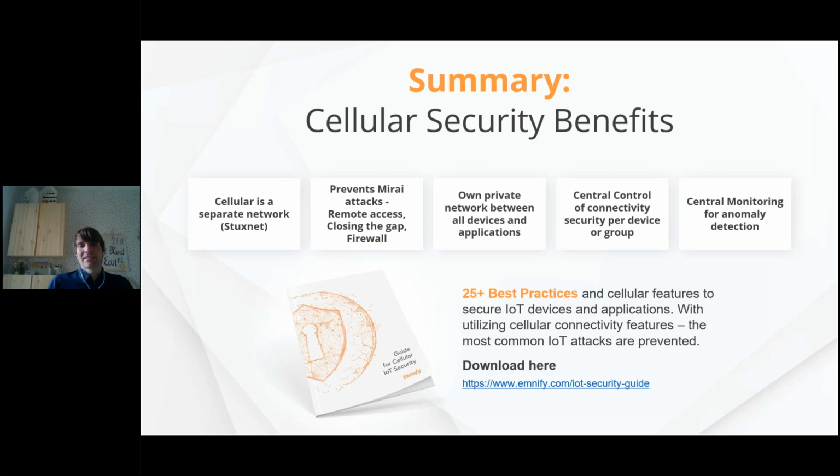Another thing is really the central control of connectivity and also the central monitoring. If you think about Wi-Fi or other connectivity methods and you have multiple deployments, 10 or 20 customers where you deployed maybe your own Wi-Fi infrastructure, because you want to have a separate network there, you still have the issue that you need to get back all the data from the different deployments, all different setups. And with connectivity data, you have all the data already in a central place from your connectivity provider and can use this for central control or for anomaly detection.